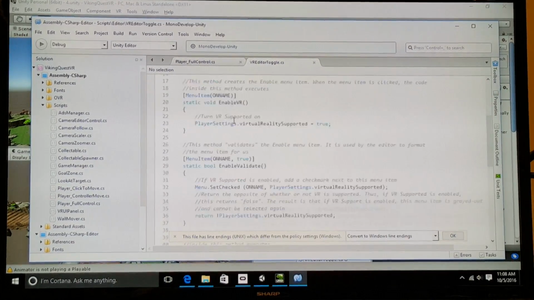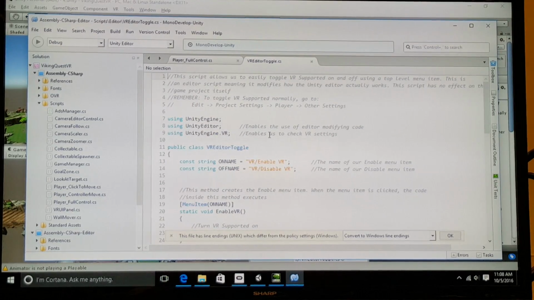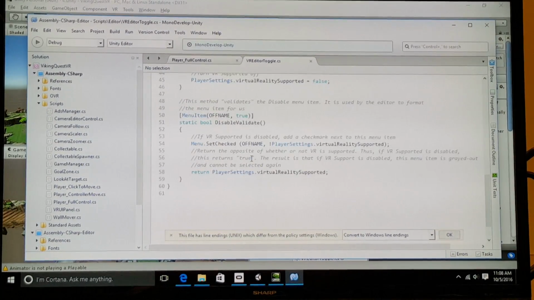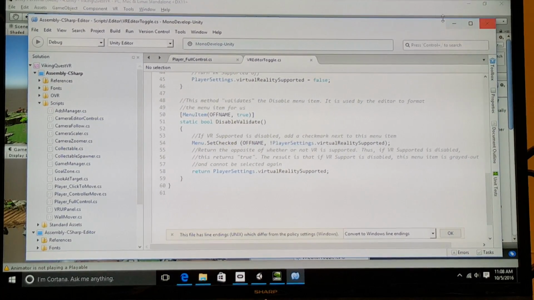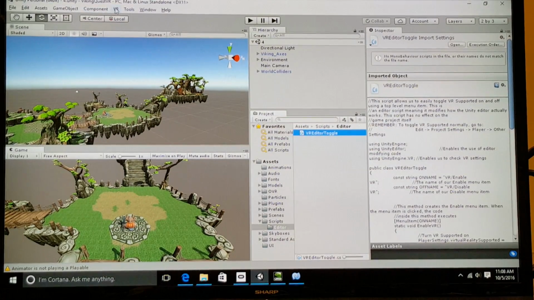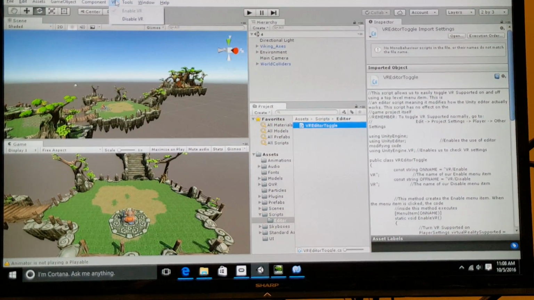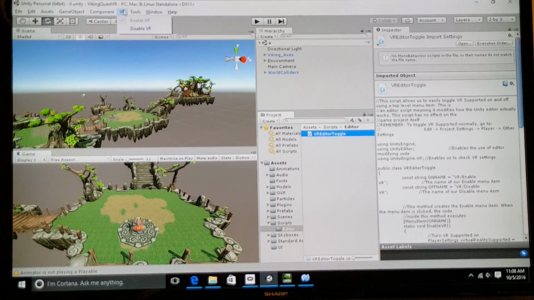And we've actually made another editor script. All this editor script says is we're going to run inside the engine, and we're going to give you a toggle to turn VR on and off. And there's a little bit more in here that it's doing, but it's doing some checking if it's on or off. But all that script does is it adds this pull-down menu to my editor. So it's called an editor extension. It's a script that doesn't run in your game. It just runs in the Unity editor to extend the functionality of Unity.